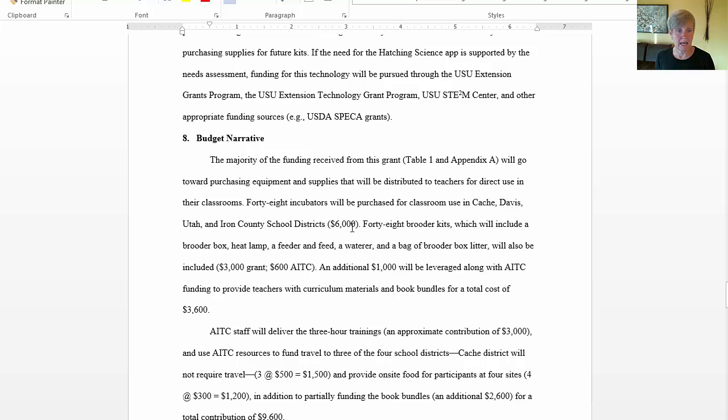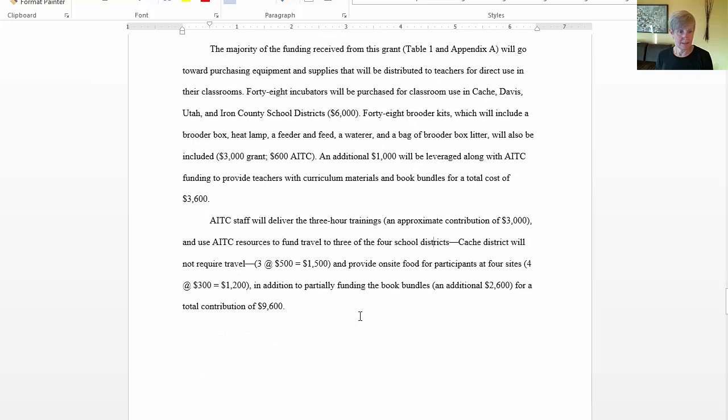That's going to total $6,000. This has hopefully been backed up in the literature above, but it could add another statement here that says this will help to further the hatching chicks in a classroom program. It is required that they also have 48 brooder kits. And so there's the narrative there. I think this is pretty point by point. You could probably have just one more thing linking back to what it is that your program goals are. But I just want you to see that the narrative is in narrative.